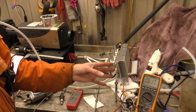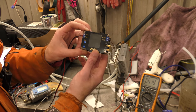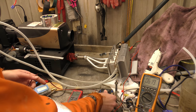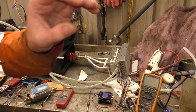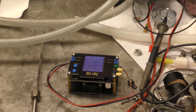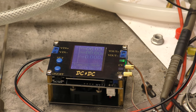So with this now having over 6 volts, we could try wiring in the DC-DC converter, see if it'll light up a little light bulb, perhaps. Right, let's plug this in then. I'll zoom you in a bit, hold on. Wait a minute. Zoom. Right, something like that. Keep that in shot, David.